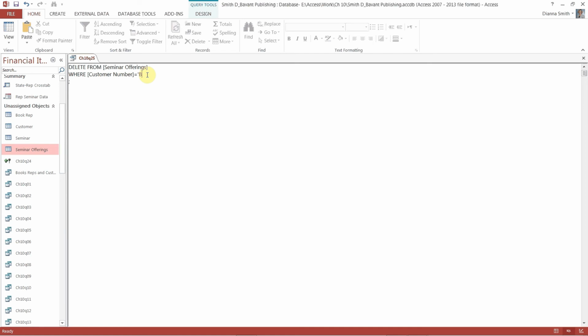Make sure you put your quotes around it, BCJ21, close your quote. And it has an AND, so all caps AND space. And the field is going to be seminar code, close bracket, equals.